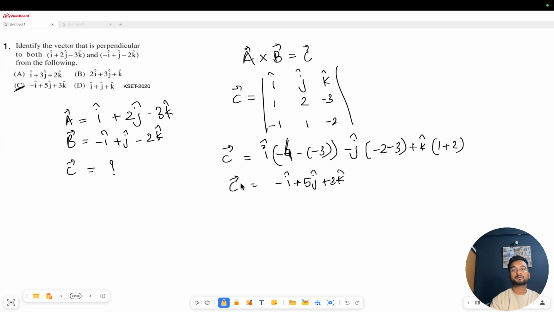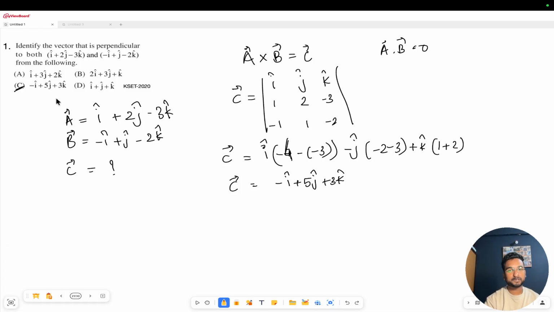So this is one of the methods of solving this question. But you have one more method. See, they are telling that identify the vector that is perpendicular to both this and this. So any one of these will be perpendicular to this vector. Perpendicular means a dot b will be equal to 0. So you can just do the cross product, i into i, what you will get, and then you can find out like this also. If you don't remember the actual method of how to calculate the third vector, you can do that also.